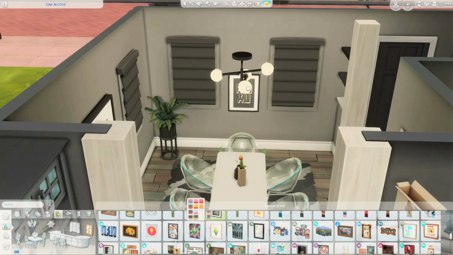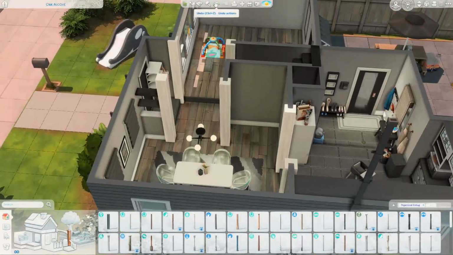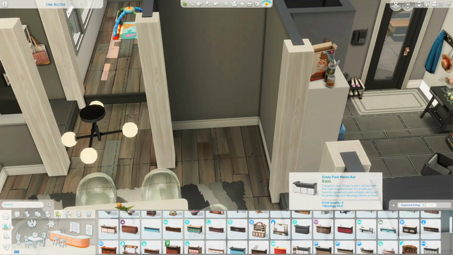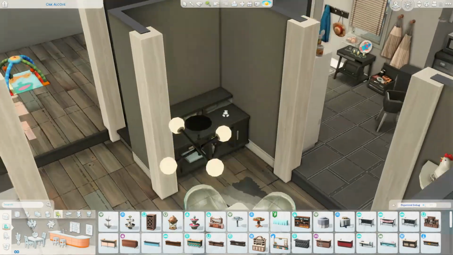It's move-in ready, so I did the kitchen, the bathrooms, the flooring, the wallpaper, the lighting, the outside landscaping. And so all you have to do is put in your own furnishing, and it's ready to be played in.